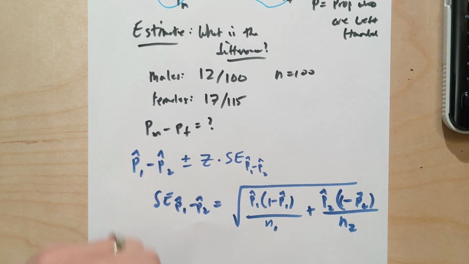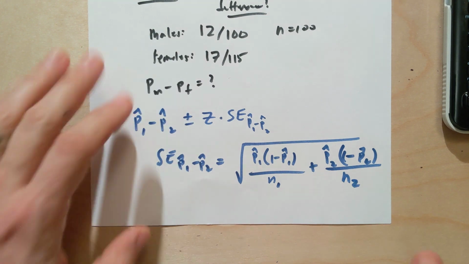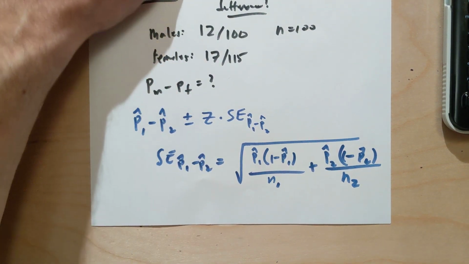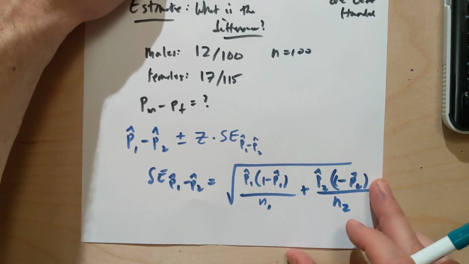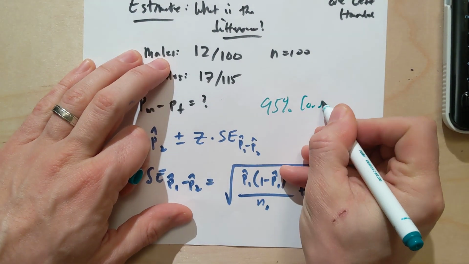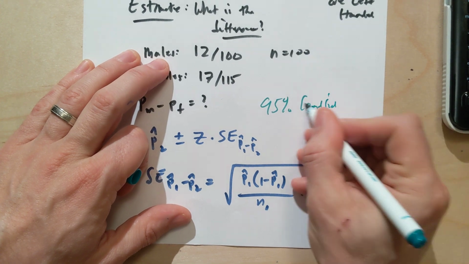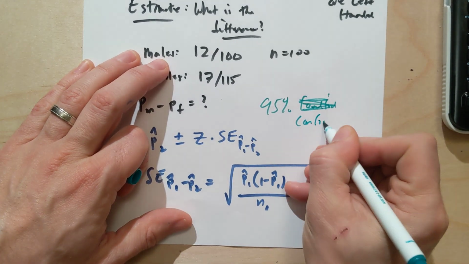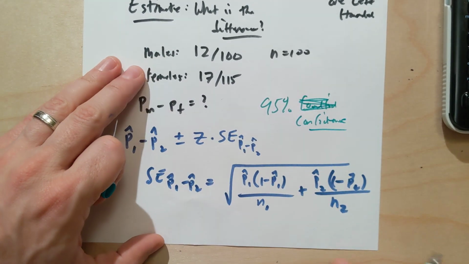So that's cool. Let's plug this in. Now, of course, I need to decide on some type of level of confidence. I don't know, what level of confidence do you guys want to use? How about 95%? That's pretty much what we use by default almost. How am I spelling confidence? Confidence, right? 95%. Let's do that.